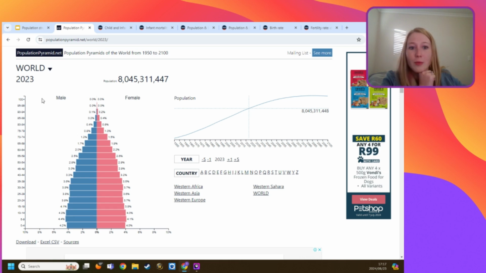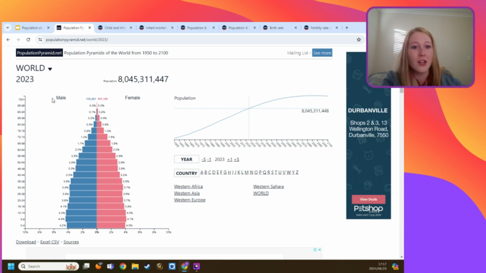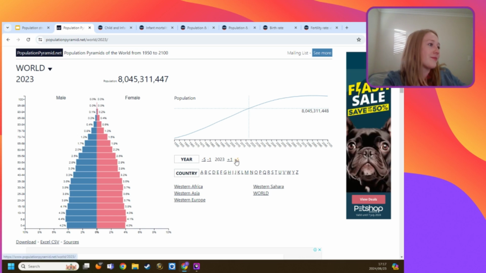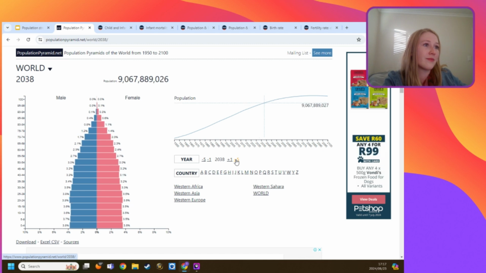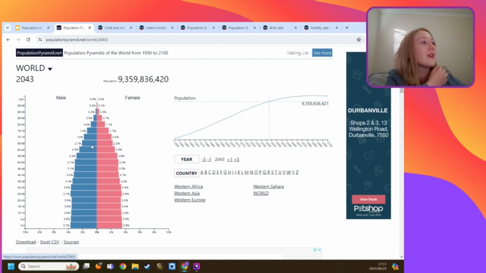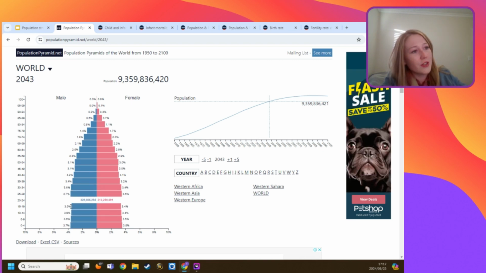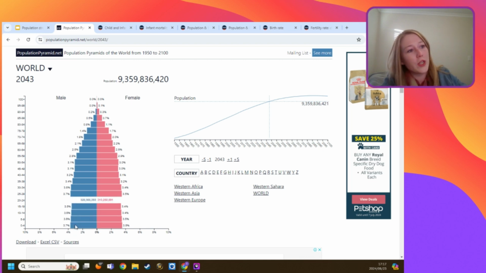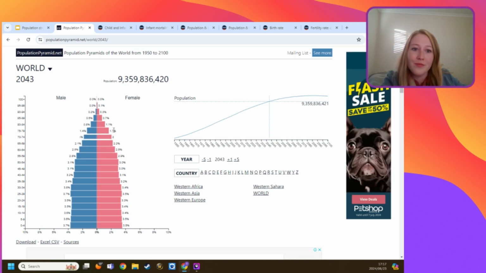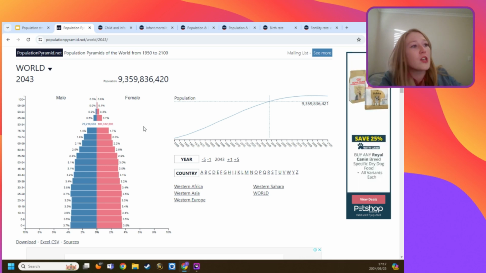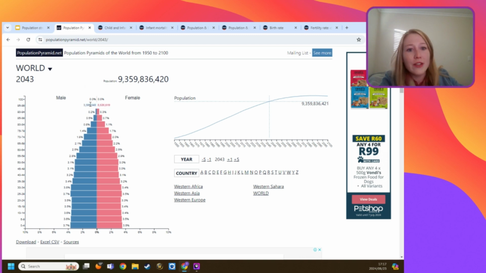Now, it does project a little bit into the future based on the current trends. So let's take a look at that. There we go. I've gone quite a bit forward. You can see that this is starting to, it seems like, stabilize. So it's more or less the same percentage for each of these age groups. And you also notice that the aging age group is starting to increase. With the lower death rate, we have a higher life expectancy, so we have more in the aging.